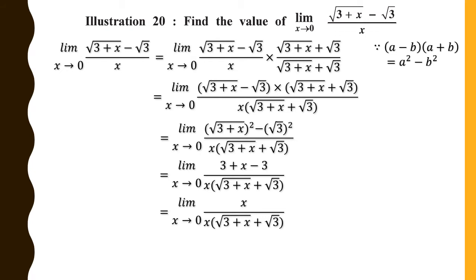So of course I am going to cancel both the x's, and once I cancel both the x's, I will take limit x is equal to 0 and I will put that 0 into my equation here. So it will be something like this. x will be cancelled, root 3 plus x, x will be 0. So 3 plus 0 is just 3. And when I simplify this, I will get 1 upon 2 times root 3 and the sum is over. Yes, this kind of limit is possible.